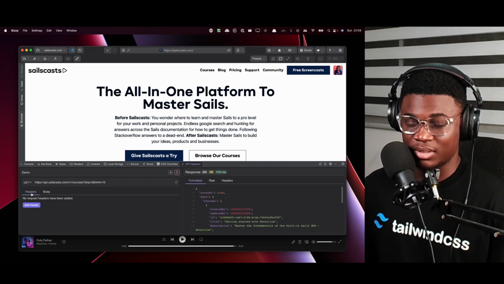So I think this would open up Sizzy to more use cases in terms of you having a complete suite of features in a single app that will make your web development pretty easy. So the API inspector is really brand new, and I like it already. I already see it taking the place of quickly testing APIs in Postman. So I might reach for Postman if I want to document my APIs and stuff. But if it comes down to just testing APIs, Sizzy's got you covered with this API inspector.